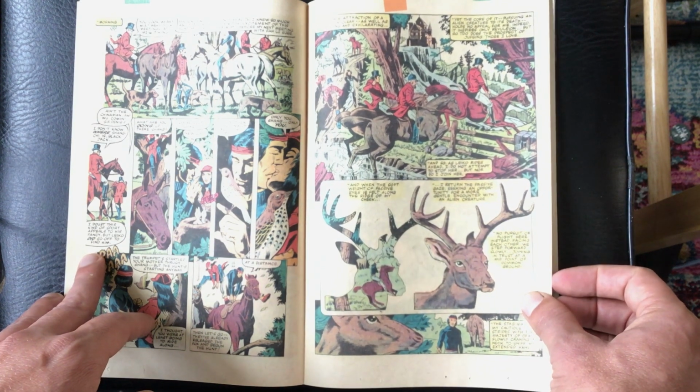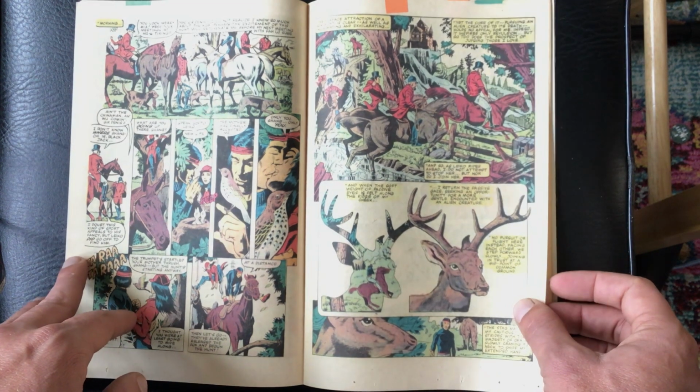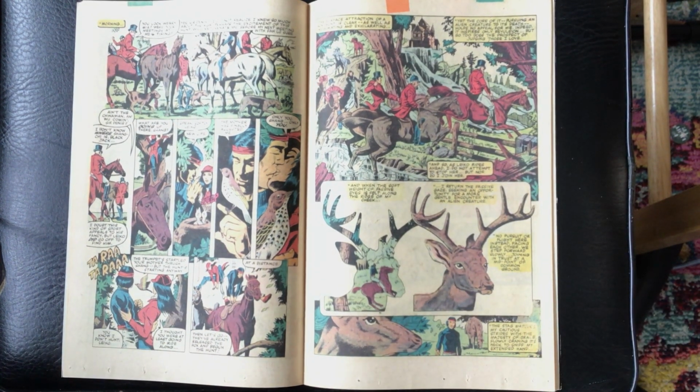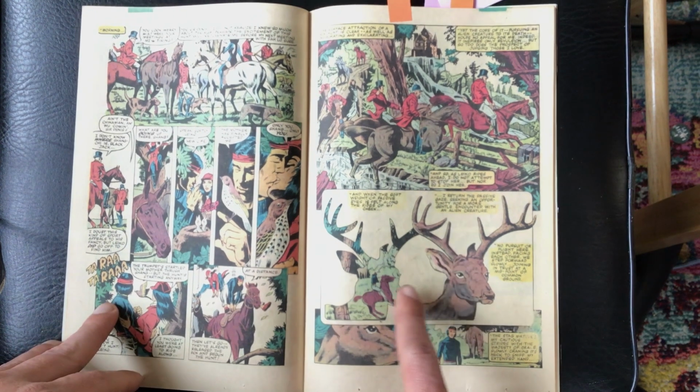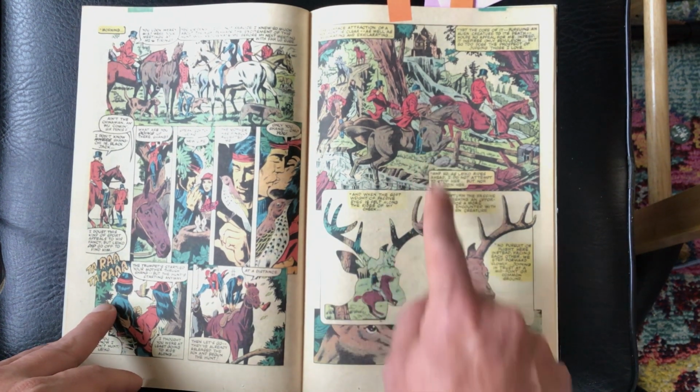Let me get to that one. Probably because of the deer. Because I like, again, the deer, that it's there and then it's a cutout. Yeah, it just seems like an odd choice. It's really interesting. You're seeing through the deer shape here to the action, and then you see the deer itself.